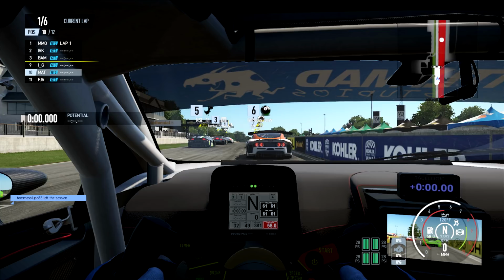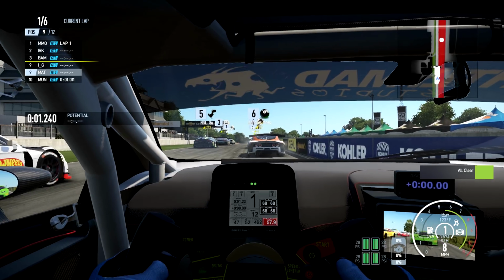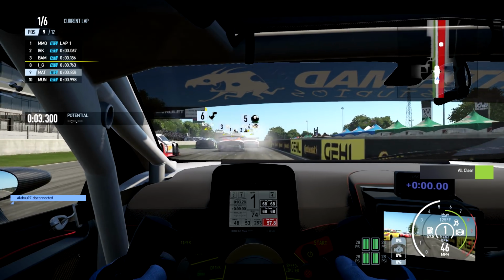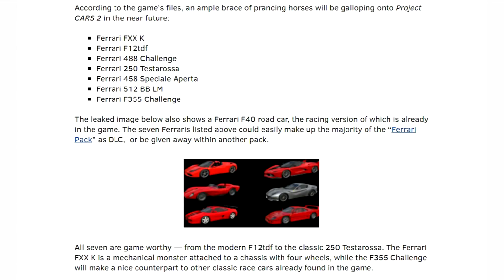So, the majority of this DLC news video is going to be focusing on the first DLC, or what we believe will be the first DLC pack we're going to be getting, which is the Fun Pack. But before we do that, I just want to shed a little bit more light on some information about the Ferrari Pack. So we've got this image up on the screen, which basically lists 7 awesome Ferraris that we believe are going to be coming to the game.